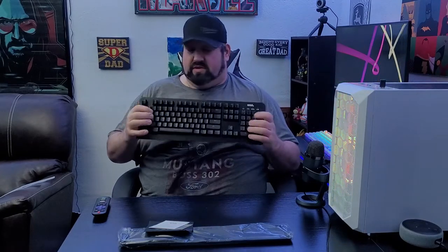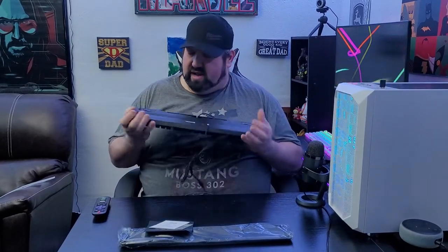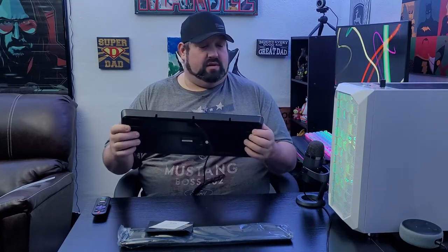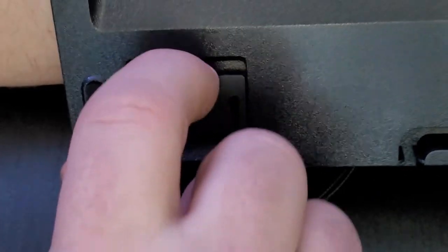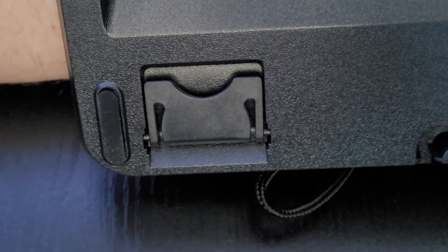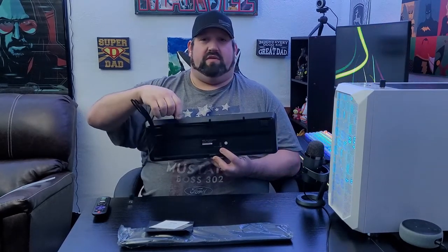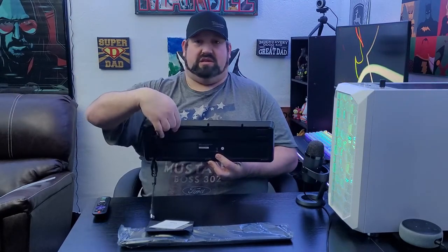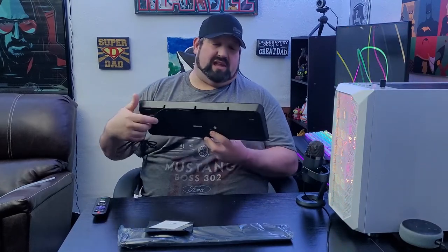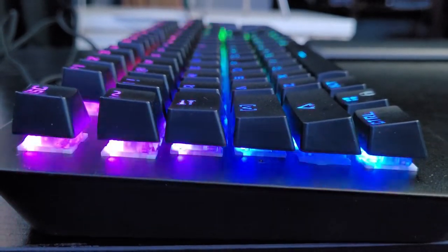Now I'll do some b-roll while we're doing this. This is the keyboard you get. It does have magnets built right here at the bottom for the wrist rest, which we'll show off in a minute. It does have feet, though I would say the downside is the feet don't get really high off the desk. It does have this really nice channel for the cord, so depending on your setup you can route it right, left, or straight ahead — it's not just dangling all over your desk. It's an all-black keyboard and the keys do stand off from the frame.